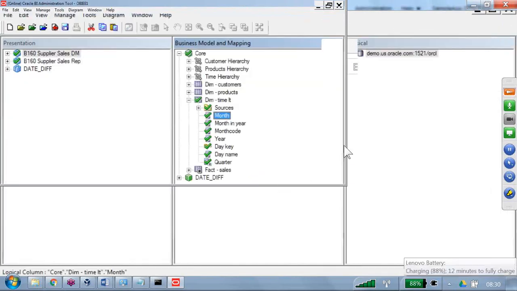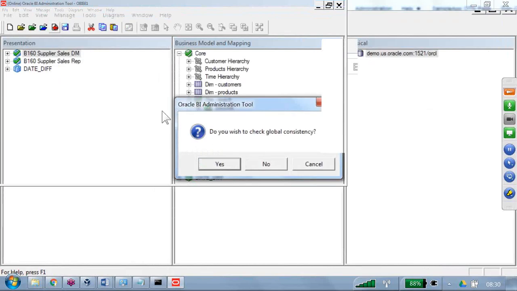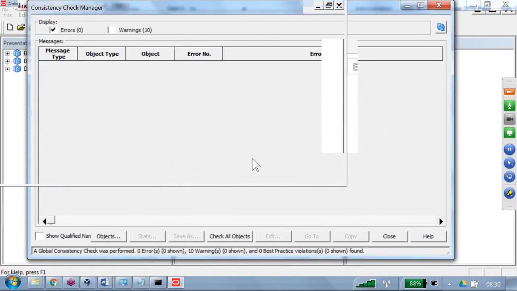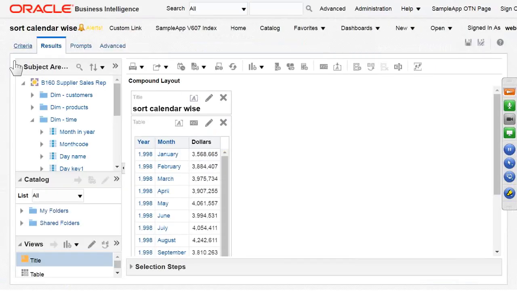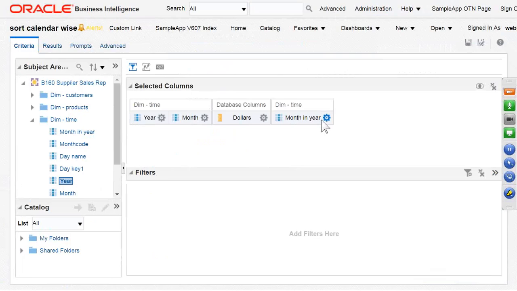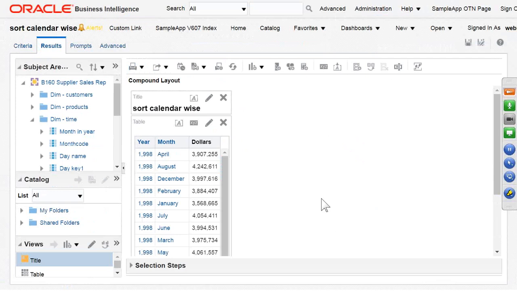So if you go and click on OK, now check in changes, click on save, then close it, then save it. Now go to the front end. Now let me remove this column, whatever we have here, the month in year column. I am removing it. Now click on the result. Are we going to get it properly or not? You got it properly? Now what is the mistake I did?